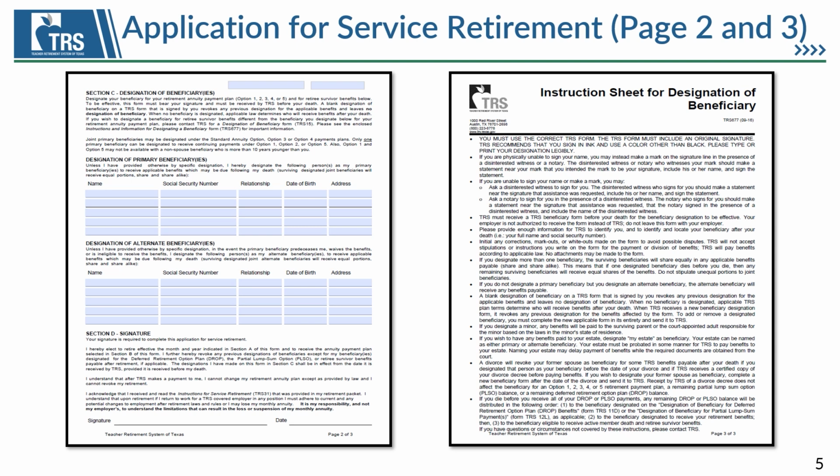With retirement plan options 1, 2, and 5, you may only name one primary beneficiary. For standard annuity and options 3 and 4, you may name multiple primary beneficiaries. If TRS pays retirement benefits to more than one beneficiary, they will be divided equally between them. Sign and date in Section D at the bottom.